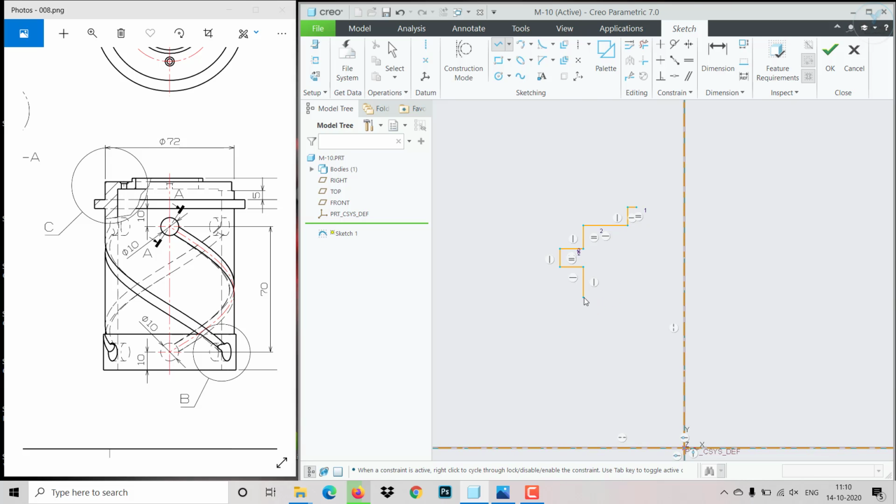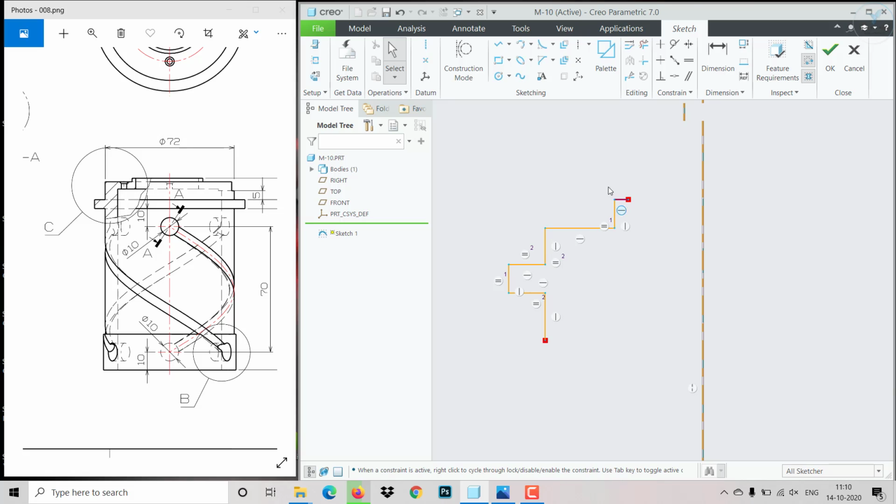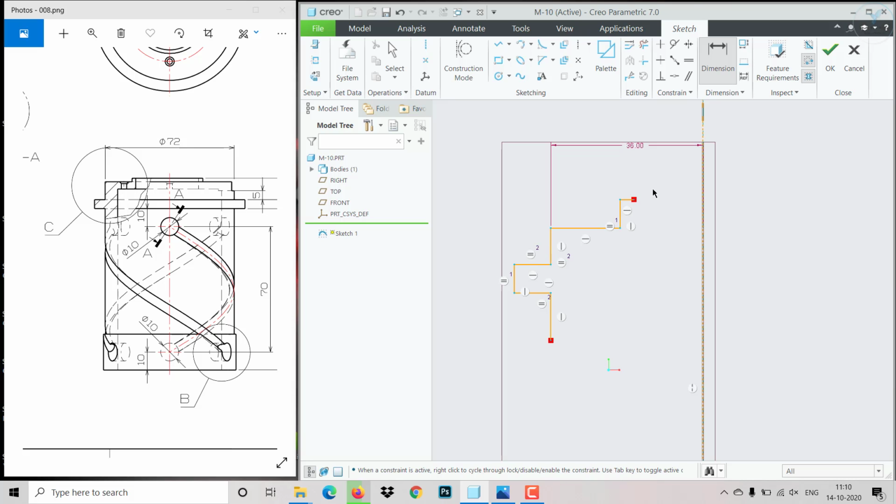Fine. So now before creating the other sketches, we will just place dimensions for this one. So this one is 72. Click on dimension, specify that dimension over here. It will be almost 36, so that is fine. So the other dimension we can specify. Before that we will just create a rough sketch.